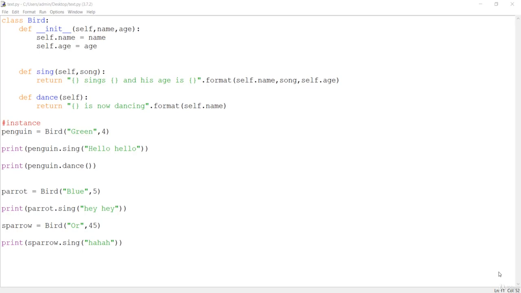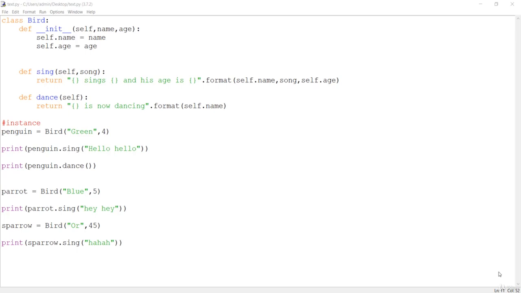Welcome to this lecture. In this lecture, we are going to learn about an important characteristic of object-oriented programming, that is inheritance. So, first of all, what is inheritance? Inheritance is a way of creating a new class. We'll make a new class using details of an existing class. So, we'll have two classes and they will interact in a way that one class will be the parent and the other is the class that will inherit some characteristics from the parent class.